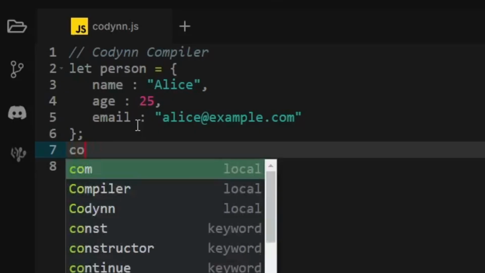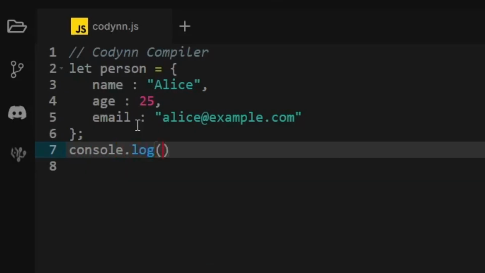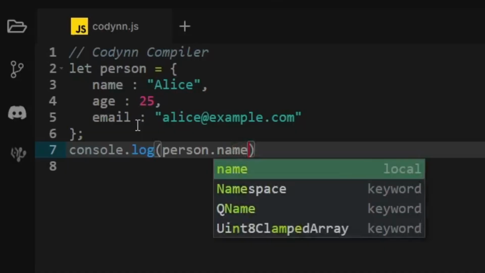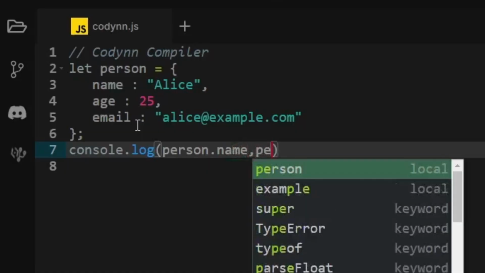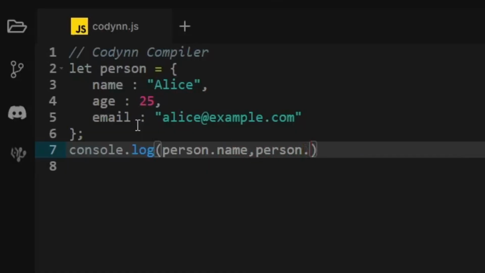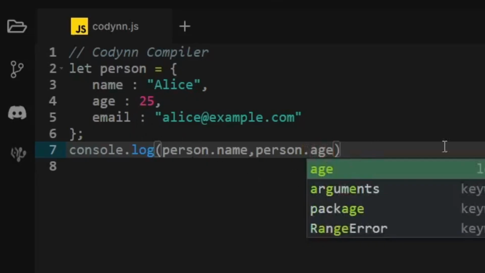Well, if I want to print out the value, console.log person.name. This accesses the name, and person.age accesses the age. Now let's see. So it prints out Alice for person.name and 25 for person.age.